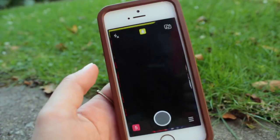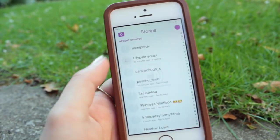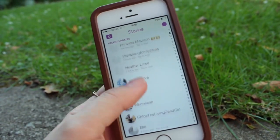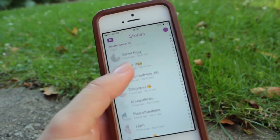We've got my Snapchat, which I barely ever use. I only use my Snapchat to watch other people's snaps because I'm that type of person who just forgets Snapchat even exists after a little while, and so I just stick to my good old Insta. That's why I don't share with you what my Snapchat is, because I don't really use it anyway and I don't really want to waste any of your time.